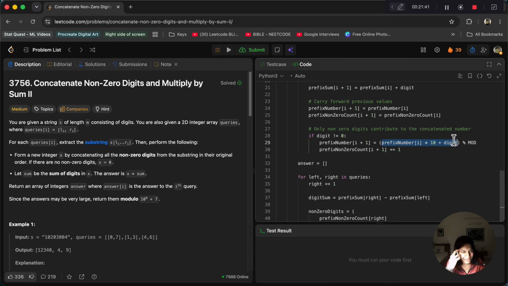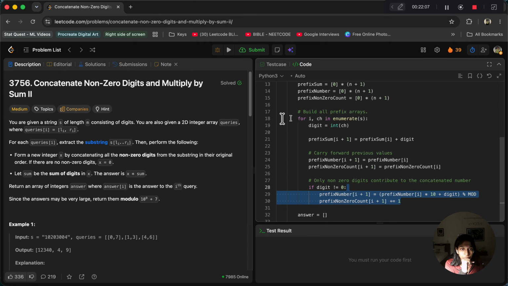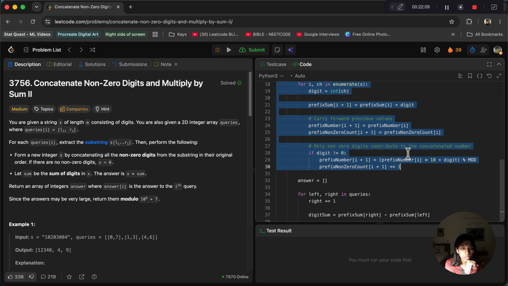You guys understand this, I bet. Okay, so we are going to expand that number. Because it was a string, we need to convert it to an integer, and now we have this value, let's say 23, and then we have another value to append to it, like 4. So that has to be 23 times 10, so 230 plus 4, 234, basically. That's what happens. So after this, we just pre-compute all of these values.